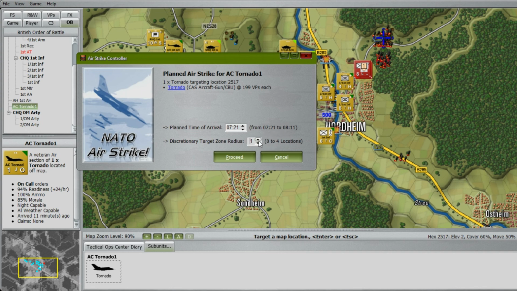So what that means, if I set it to say 4, he will fly around there, and if he can decide, and if he sees whether there's another target there that looks better, he will automatically go and attack that. If I set it to 1, like I said earlier, he will just go and attack that hex. So I'll put it down to 1 because I think there's only 1 there.